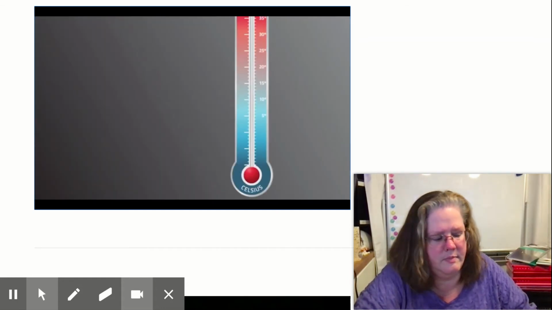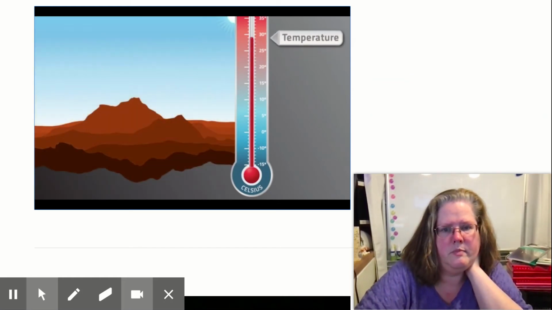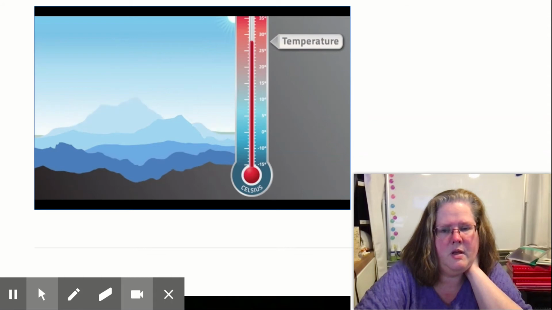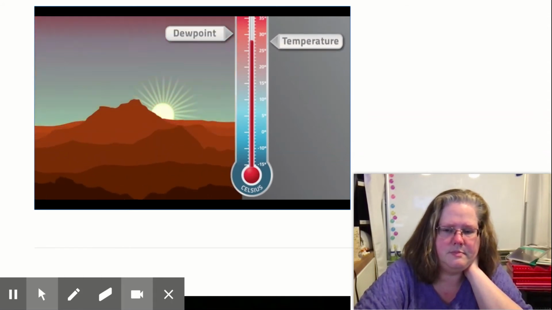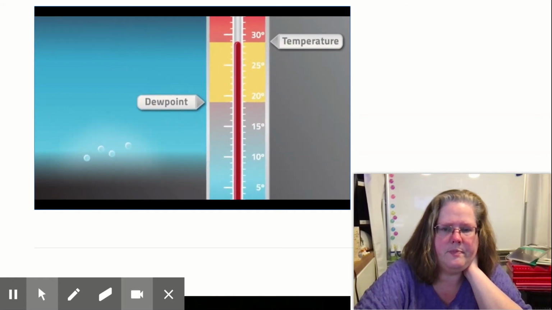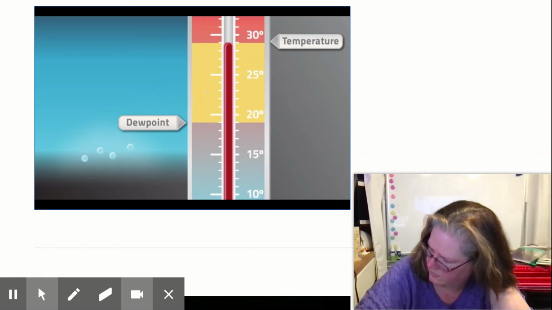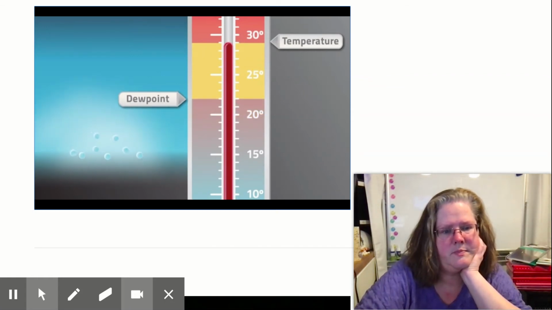The air temperature at a given location can vary with many different factors, from the time of day to the color of the surface, the type of terrain, and the geographic origin of the local air mass. The dew point is the temperature below which air can no longer hold water vapor in suspension. It also indicates how much moisture is in the air.